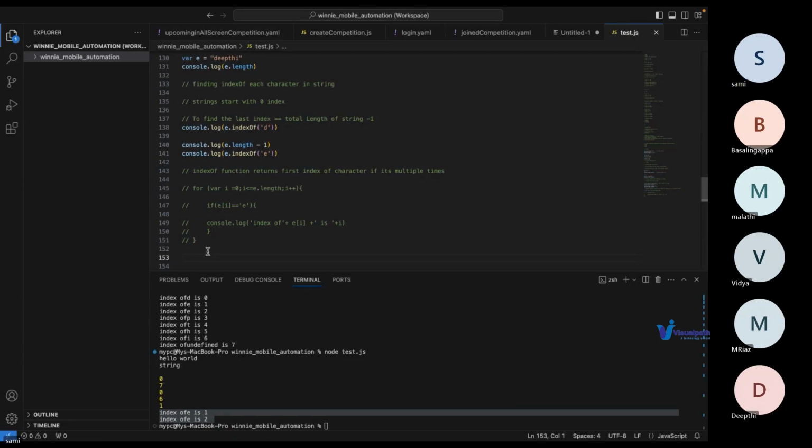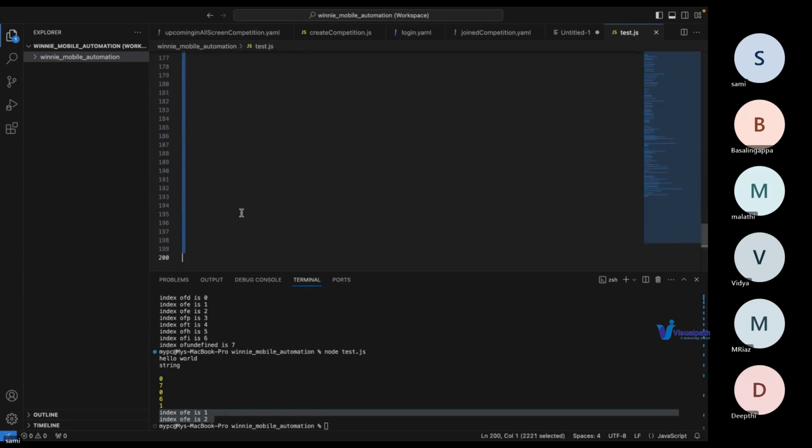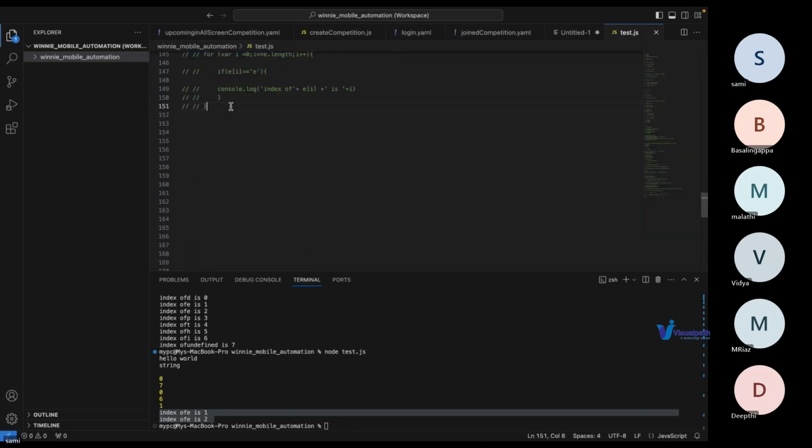We saw index of, which gives me the index of the character which I passed to it. If I want to do the opposite, I want to find the character at that specific index. For that we have the function character at.